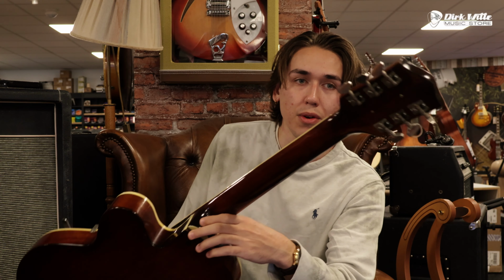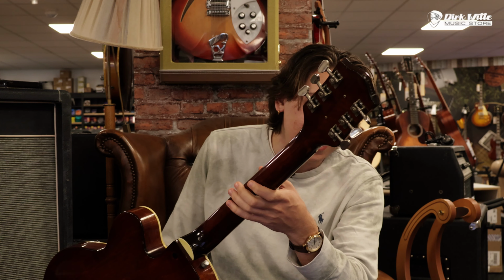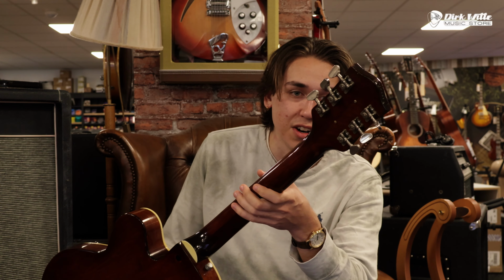I've actually learned quite recently that the tuners used by Gretsch during this time were made by a Dutch tuner manufacturer. So it was really cool to see that they used these tuners made here in the Netherlands, all the way in the USA on Gretsch guitars. A little fun fact to know.